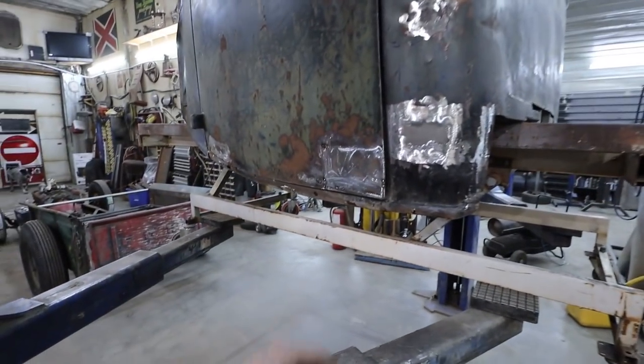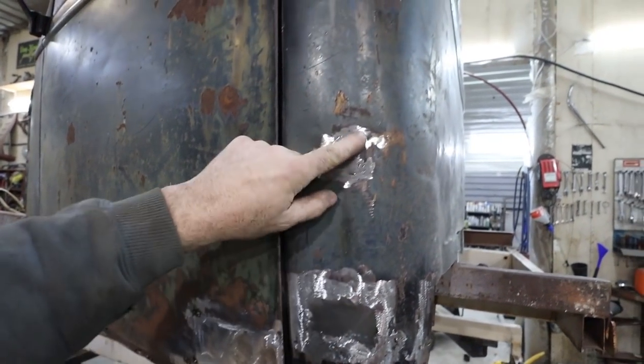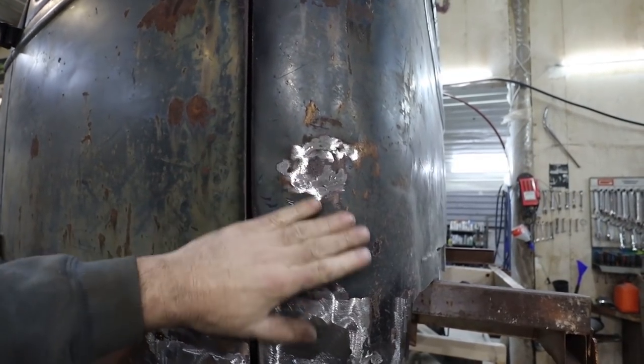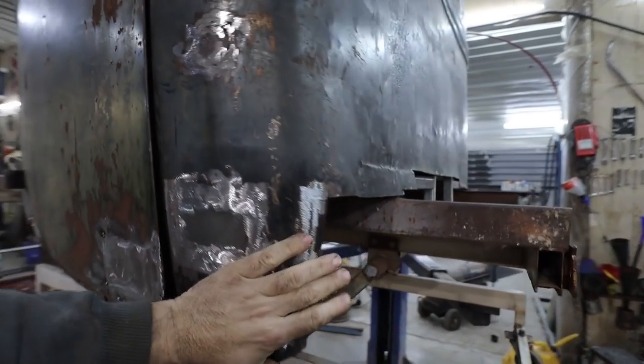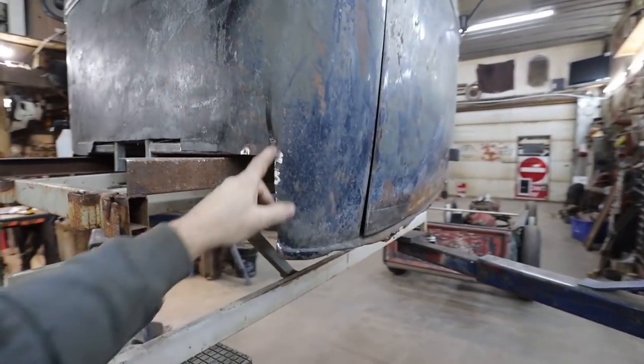Well, we did a few patches. I didn't get them all. Oh, I gotta grind some more. I guess, I don't know if that was the filler or something hit it. I don't know. That's patched. That is patched. I still have to do this back bit. Got a few patches there. This is there. This is out.